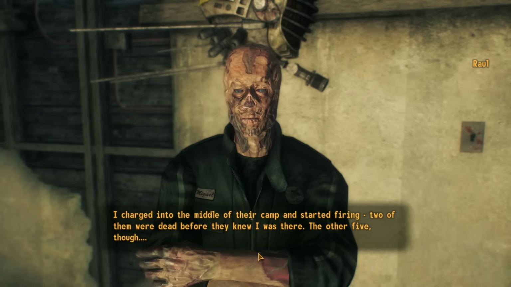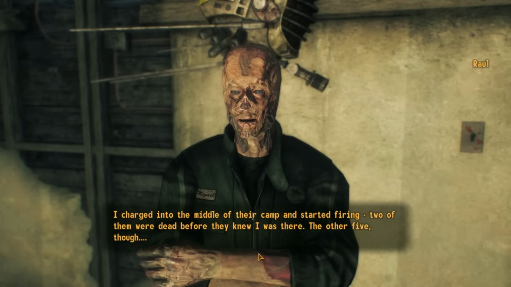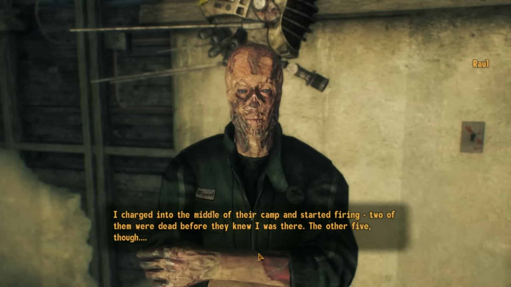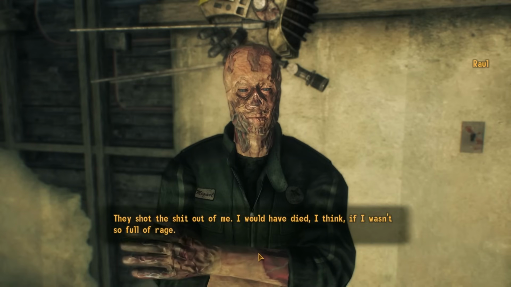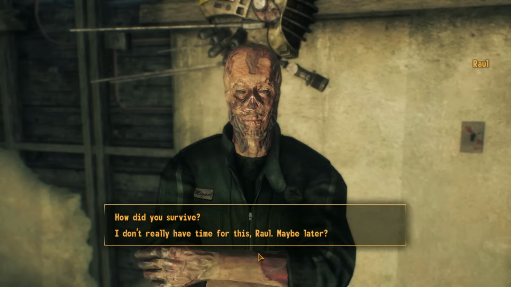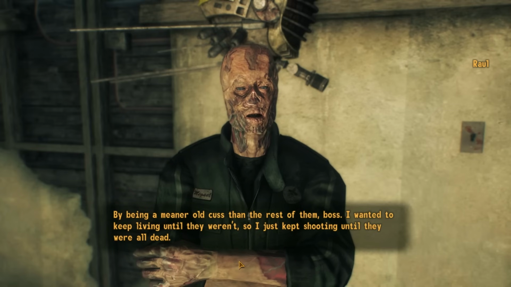I charged into the middle of their camp and started firing. 2 of them were dead before they knew I was there. The other 5, though, they shot the shit out of me. I would have died, I think, if I wasn't so full of rage. How did you survive? By being a meaner old cuss than the rest of them, boss.